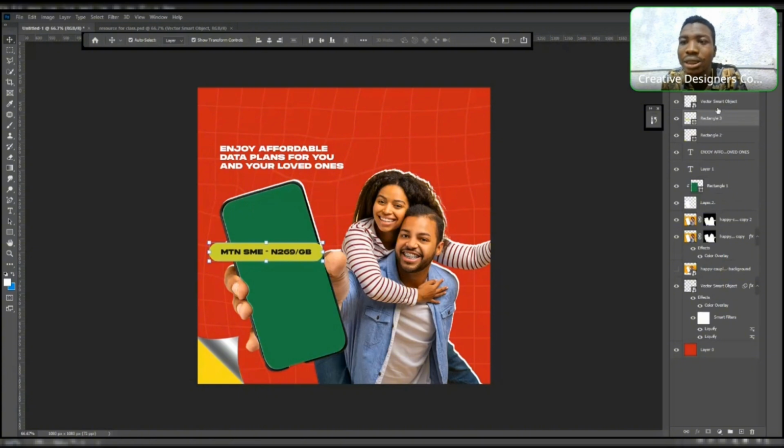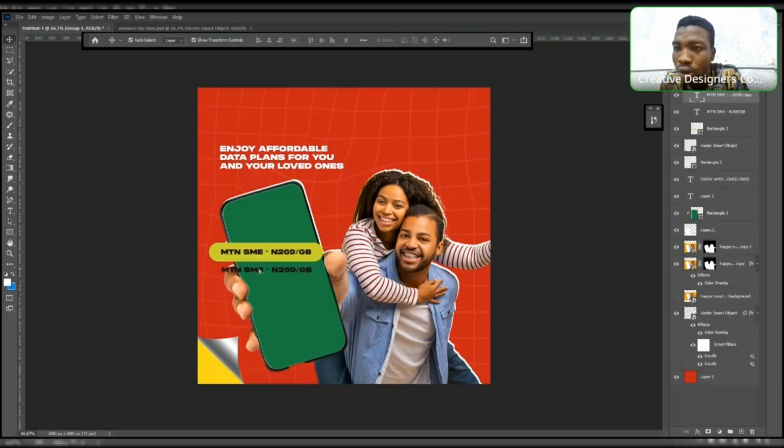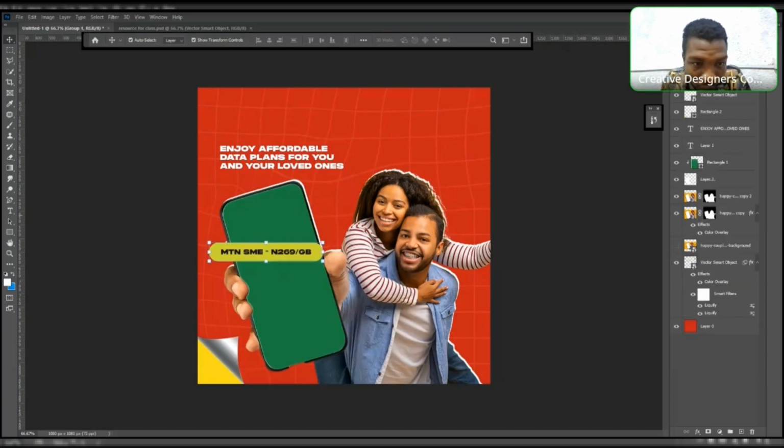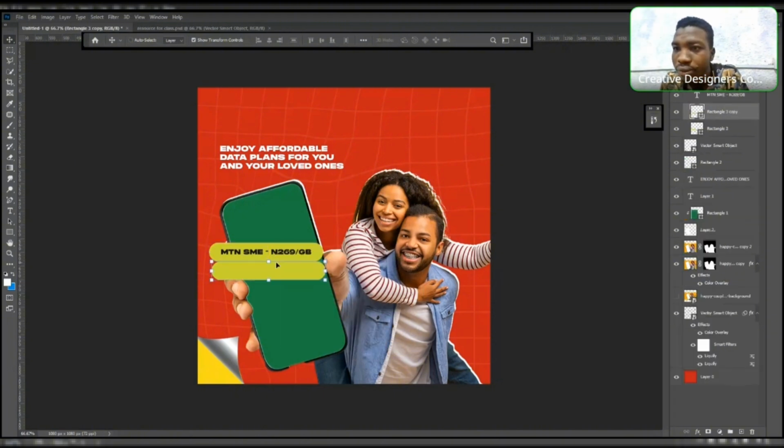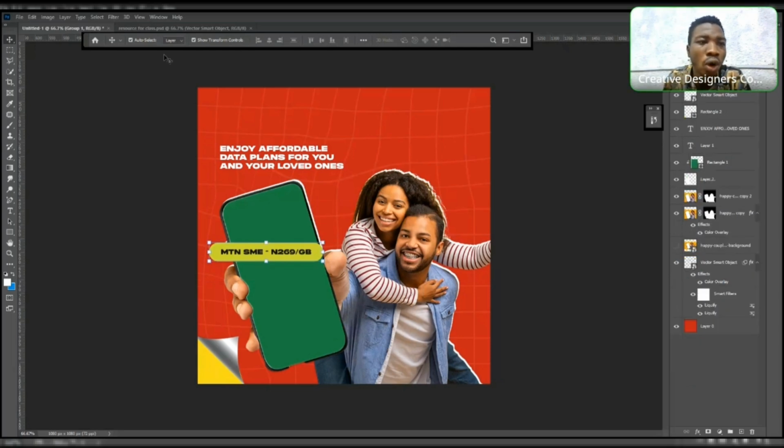Then if I click on my Alt, let me click on the group. If I click on Alt, you see that my cursor will change to that double sign. Just drag it. Oh, sorry. Once you notice that it's picking something else, just go to your auto select. It's because my stuff is on auto select. That's why it's selecting something else. Uncheck your auto select. Then click on your Alt. You can see we have it right now.